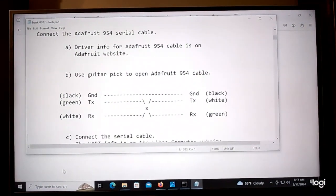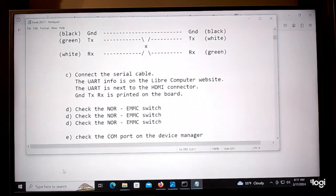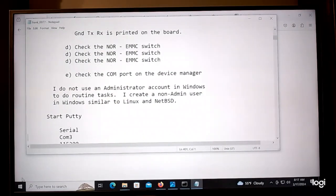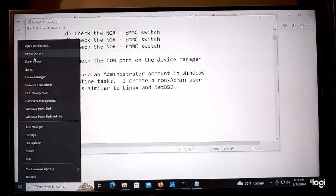Let me get back to my notes. We got our cable hooked up. Before we start PuTTY, let me bring that down just a little bit here. We need to look at the COM port to see what COM port we're using. Go to our start, right click on the start, and it's the Device Manager.